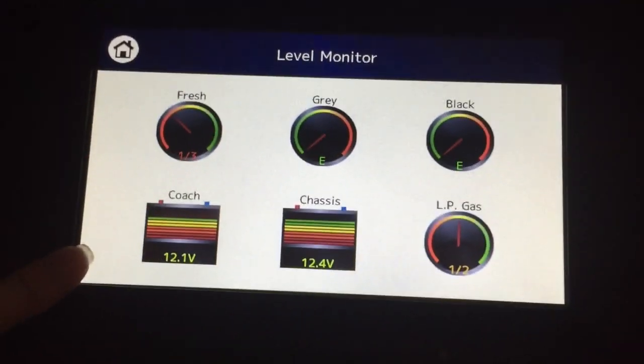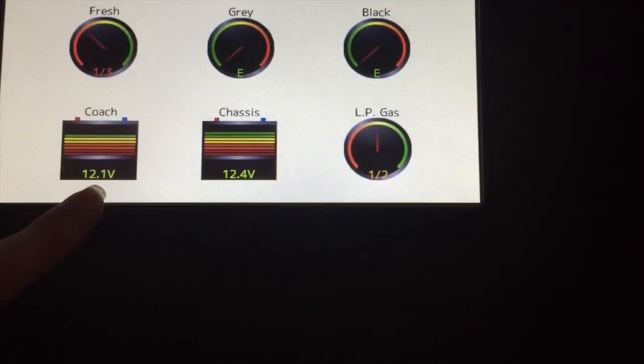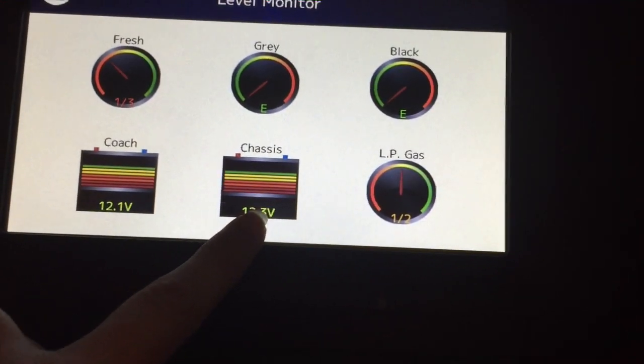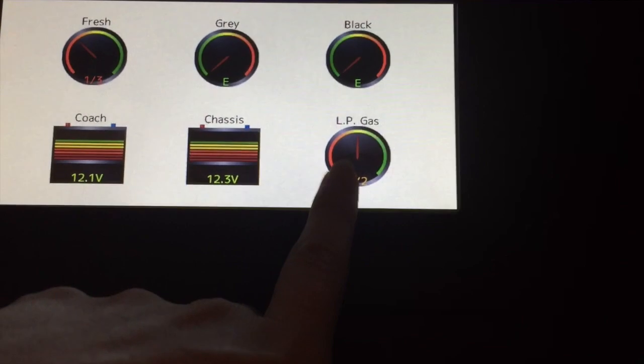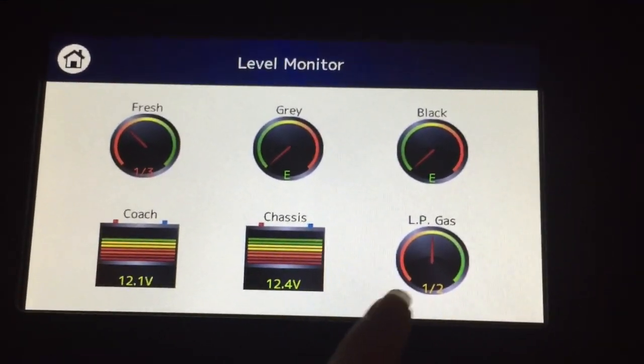And then these are my batteries. So I have my coach, and this is in the back where the house is at, and it tells me where it's at. And then I have my chassis. The chassis battery is for the front where I drive. And then this is my gas monitor, so I can tell how much propane I have to be able to heat my water with and cook with.